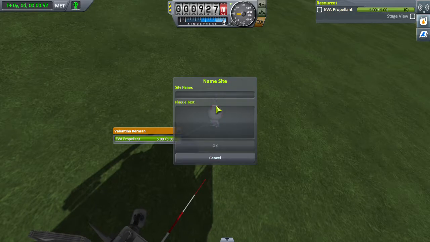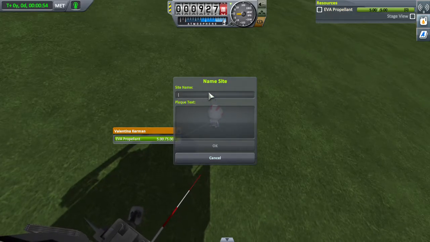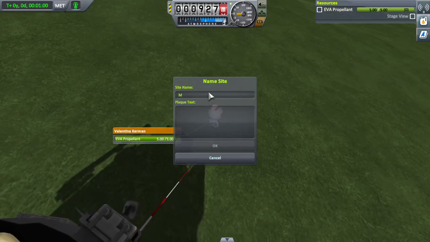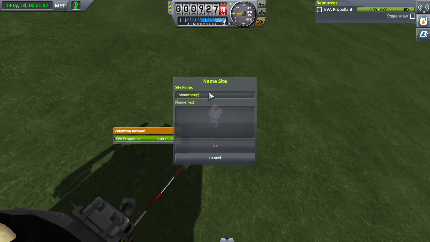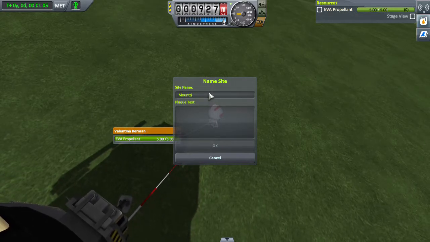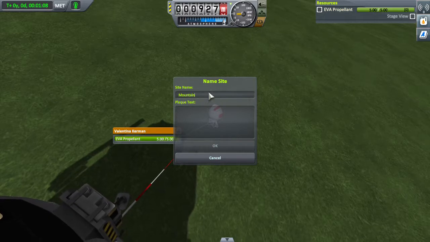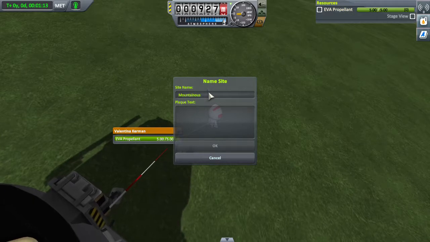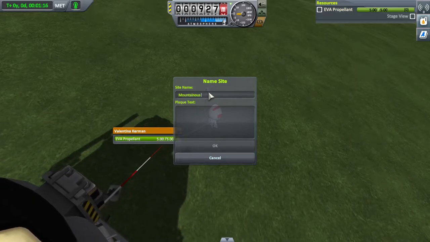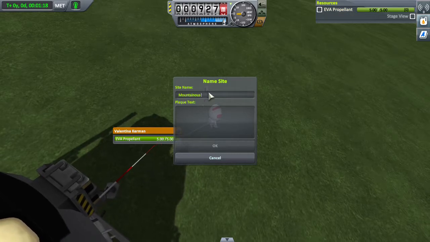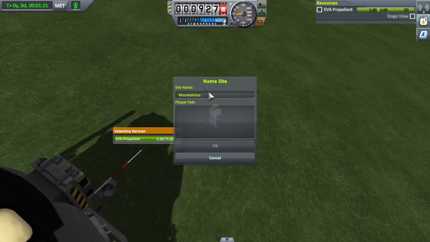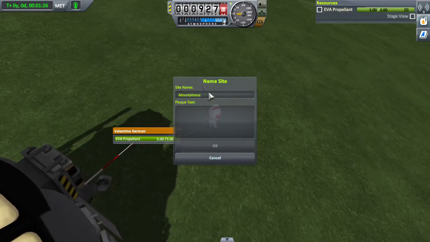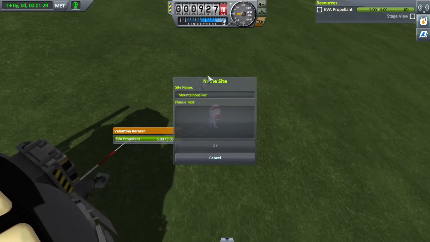And there it is. Site name. I think it should be the mountainous rocket. Yeah, mountainous. I don't think it's spelled right. The spelling though. Mountainous, or rocket. Or mountainous, because it was their homeland area. So I think we should do mountainous Kerbal homeland area. Kerbal continent. Because this was like in Africa or something. Yeah, this is like in Africa. Kerbin.